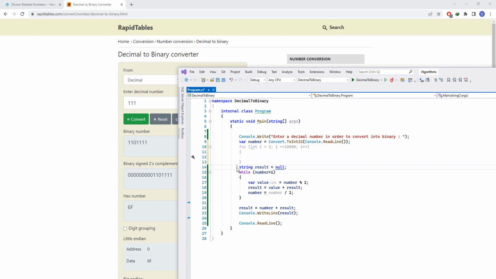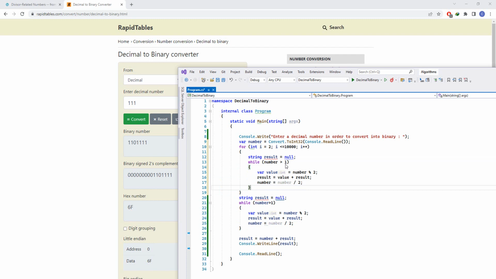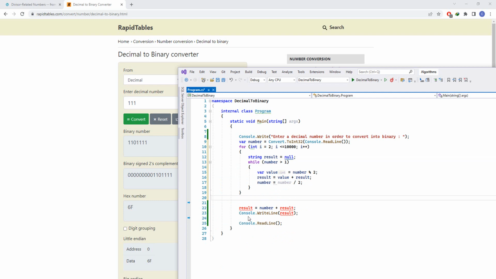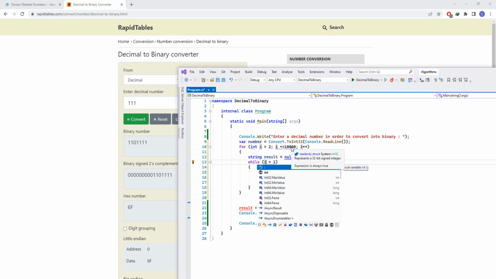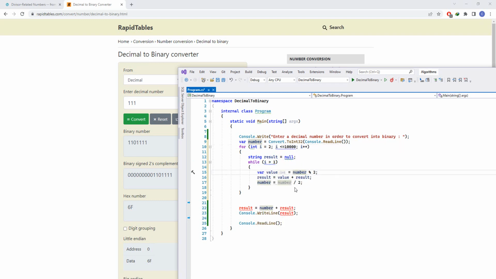Let's copy this one and paste it here, and let's delete this one. And here what we did, let me think. This number will be i, but we cannot use i directly because we'll assign our i into temp.